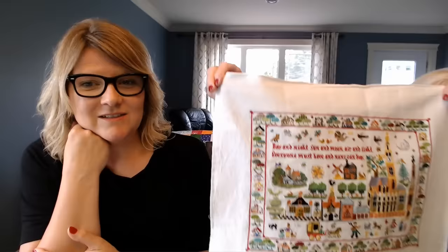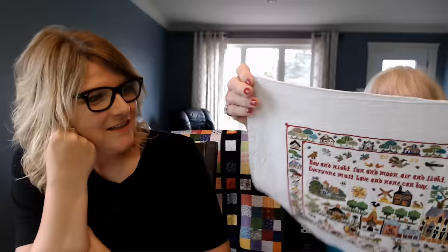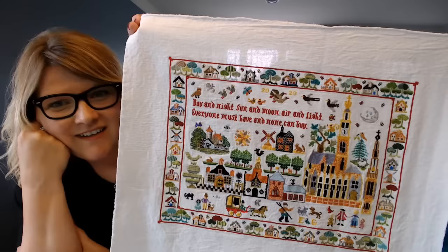But I have this one on. It is beautiful. So she has had another finish. We'll show you that one. It is gorgeous, so pretty. This is a Longdog sampler called Day and Night. DMC thread, and it's an 18 count. I'm used to the 20 count Aida, getting used to the different antique white. So this one, there we go. It is beautiful.